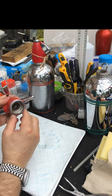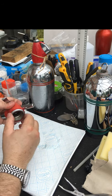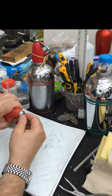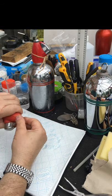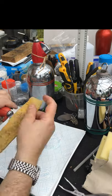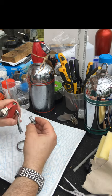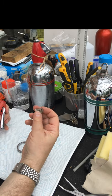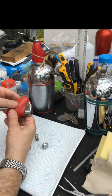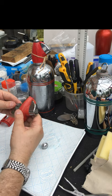To disassemble it — it wouldn't be as clean as this inside because we've been cleaning it — you unscrew this, which is frequently jammed on, and you have to be very careful not to shear the plastic. Remove this; again these can be quite seized, so you need to be careful. I sometimes use a piece of leather with a pair of grips just to hold it without marking it. Take that out — that comes with the hold-down spring that holds down the plunger seal inside — then take off these two clamshell pieces, which we'll put to one side to be cleaned separately.